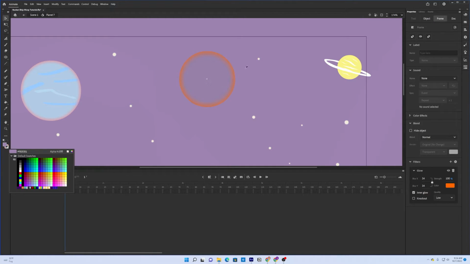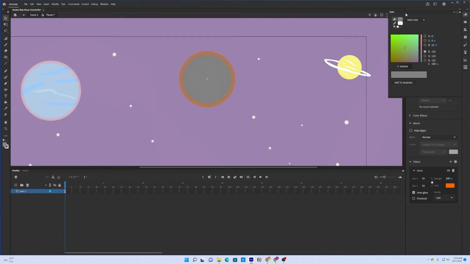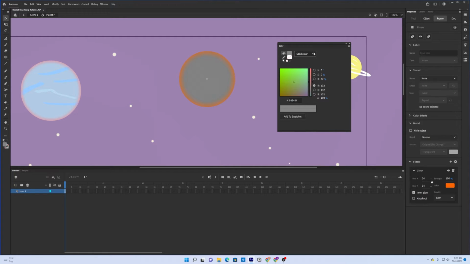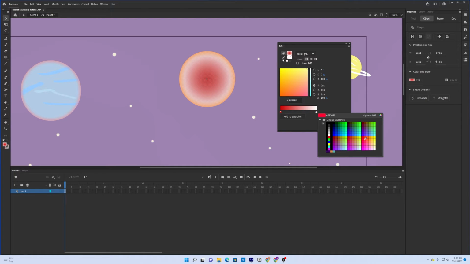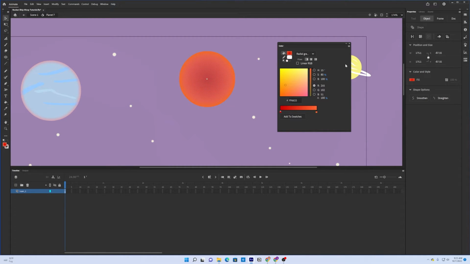I could also, over here in my color palette, sorry, where is it? Looking, here it is. I'm going to colors, and I can turn this into a radial gradient. I can double click, and choose the two colors I want, maybe kind of an orange and red. Okay, so that's a gradient, but then here's something we didn't work on.